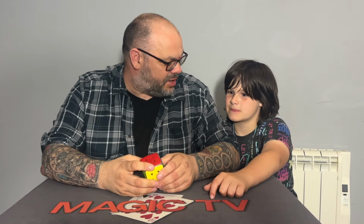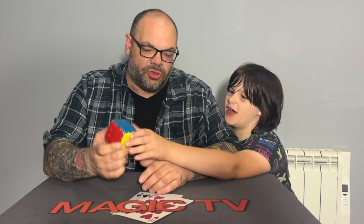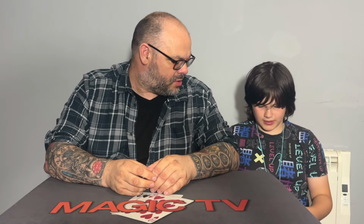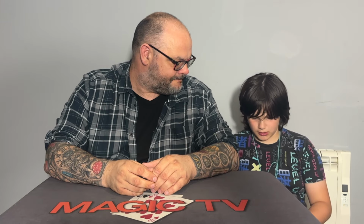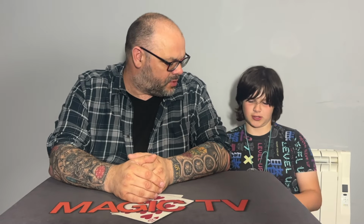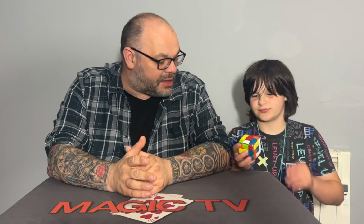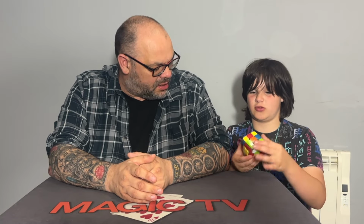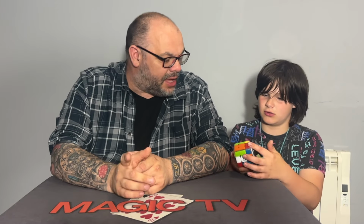Do I really need Crazy Sam's solve? I think this one would probably be pretty cool for you. What do you mean for me? I'm saying the slow solve. But do I need it? If you're doing a cube act, I think it would be good for you. Why? I'm doing devil's advocate here. Why would it be good for me? That's the question I've got.